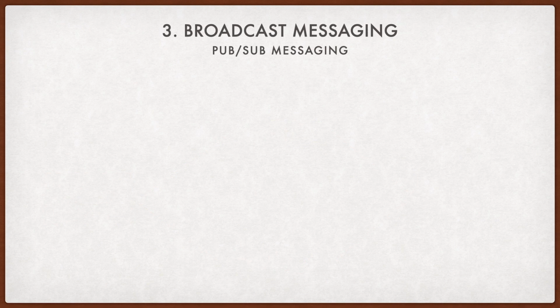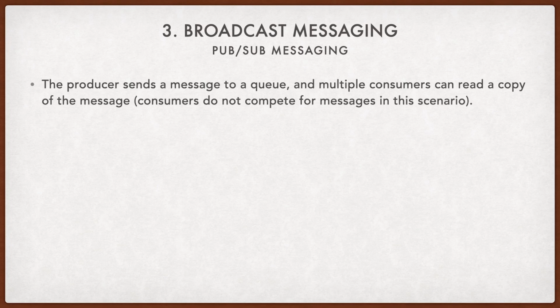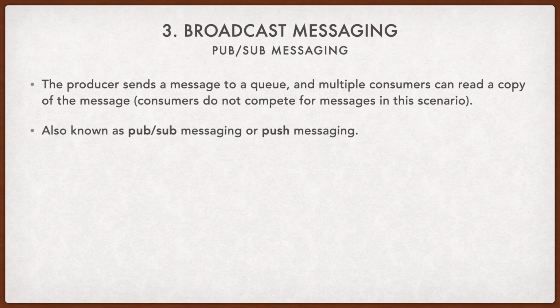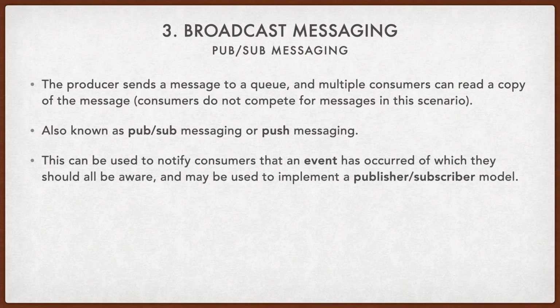Broadcast messaging, also known as pub-sub messaging or push messaging. The producer sends a message to a queue and multiple consumers can read a copy of the message. In this case, consumers do not compete for messages. This can be used to notify consumers that an event has occurred of which they should all be aware, and may be used to implement a publisher-subscriber model.